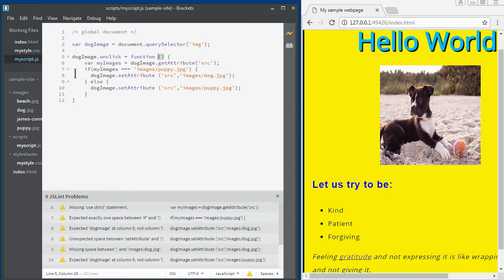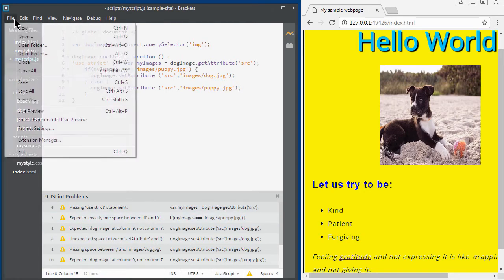So line 6, I'm just going to come here and add the strict statement. The way you do that is just do a single quote and you type in use strict, and you end it with a semicolon. All right, let's see if that solves it. So I'm going to save that.